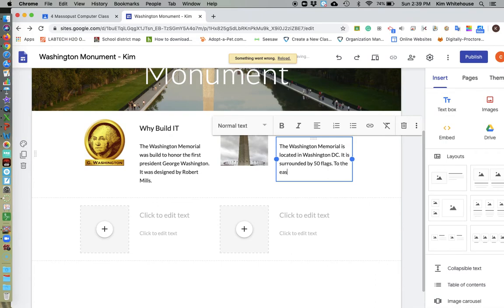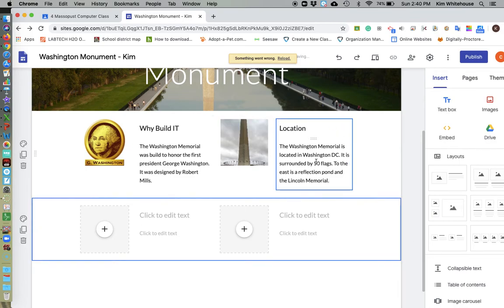To the east is a reflection pond and the Lincoln Memorial. All right, so I'm going to go ahead and I have that.